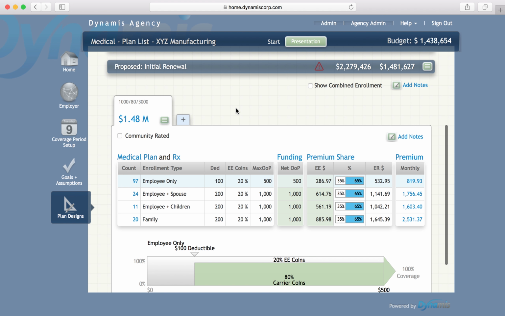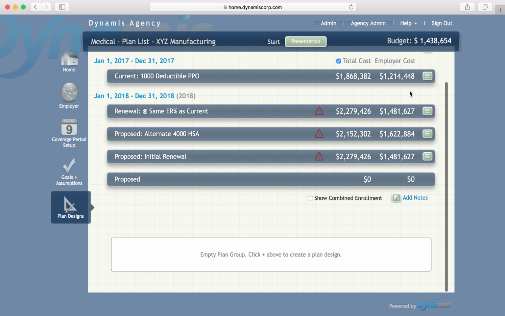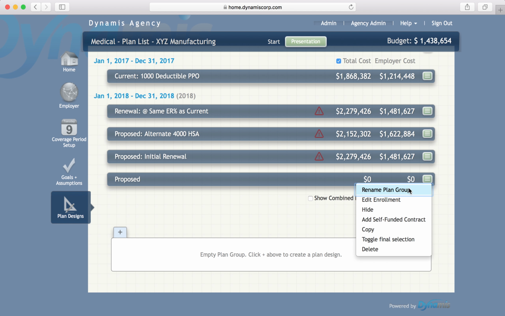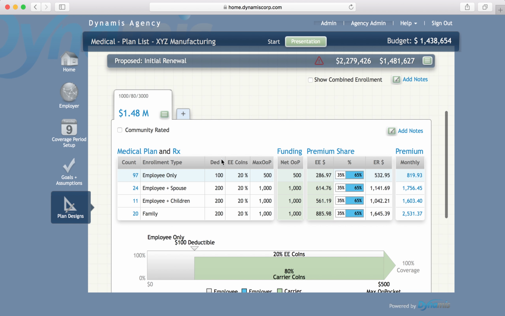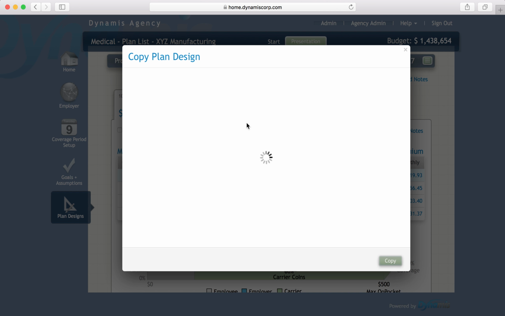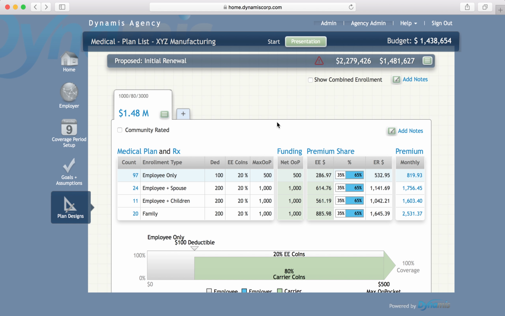attached. Now, if, for example, I wanted to show both my initial rates for this plan, then maybe there's a decrease, and there are the final rates as well. And I want to show both for the sake of comparison what the initial rates were versus the final rates. You would notice if I simply tried to create a new group here and call this my final renewal, and simply just copy this plan down with the intent of changing the premiums in the copy, when I do that, you will see that the premiums are still going to remain tied together.